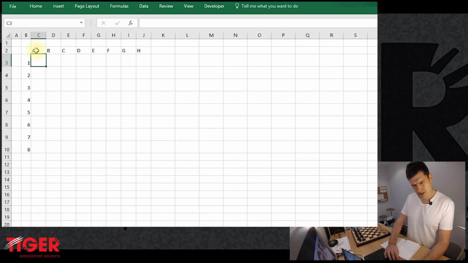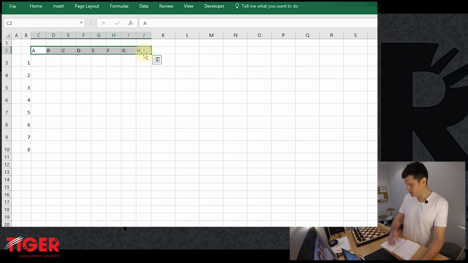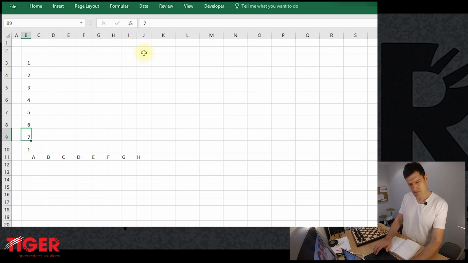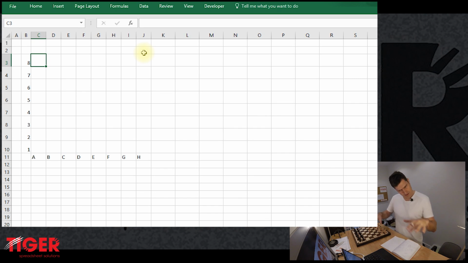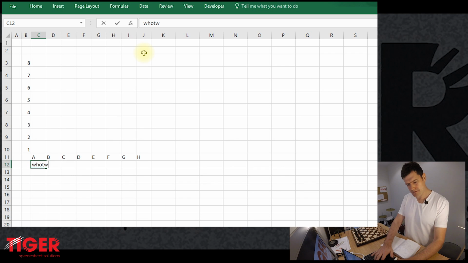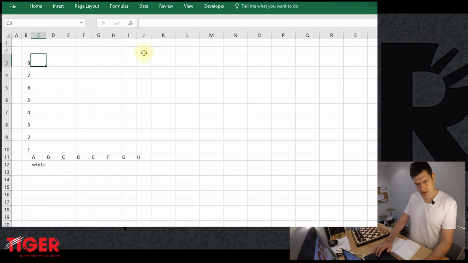I'm going to switch the orientation actually, as if we're playing with the white pieces. So let's just do this, and then I'm going to switch the numbers around now. This is going to allow me anyway to understand better what I'm doing. So here we're viewing the board from the white perspective. Let's just write white down here to remind us. There we go.